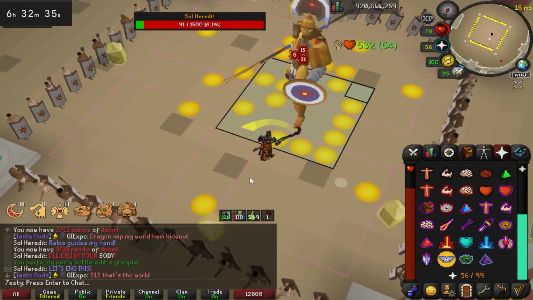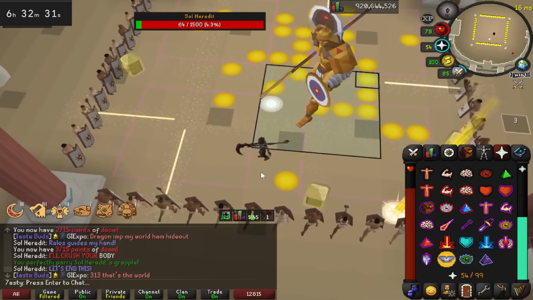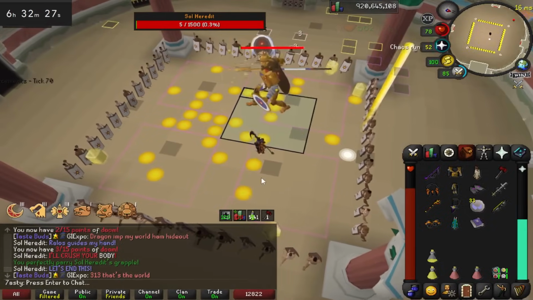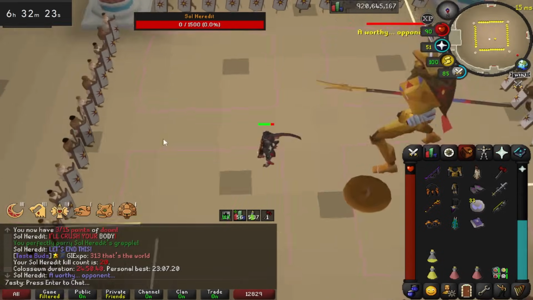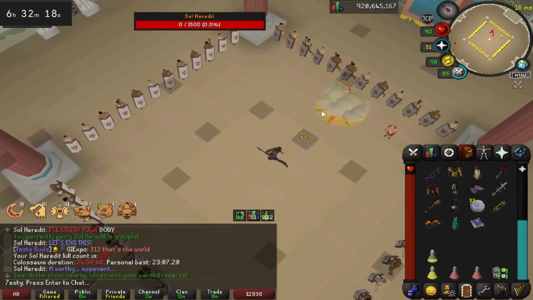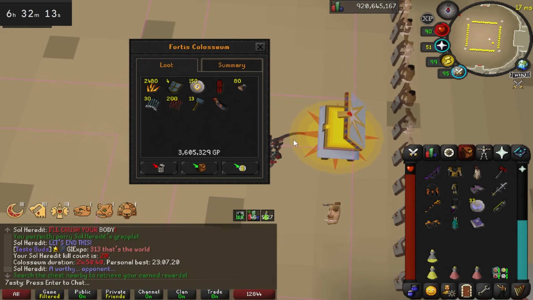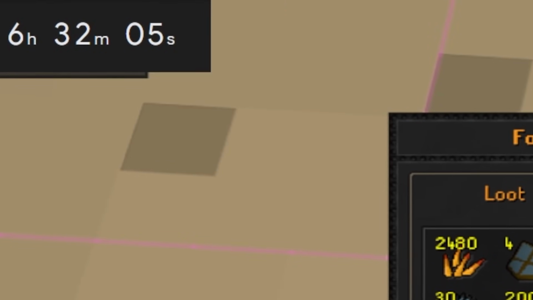I'm banking it all. No time to waste, boys. We go back. Okay, get in here. Oh my god. That was terrifying. What were those lasers? There's lasers at the end. Jesus Christ. All right, 3.6 mil in a quiver. 2KC back to back, dude. Another 30 minutes. Time is kind of flying, honestly.